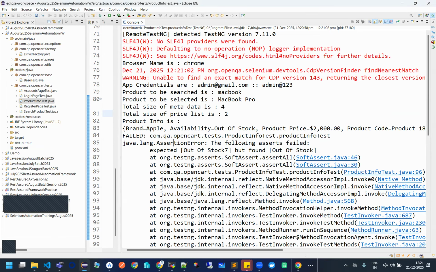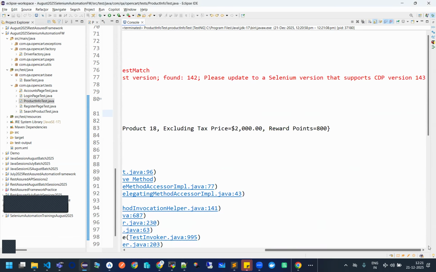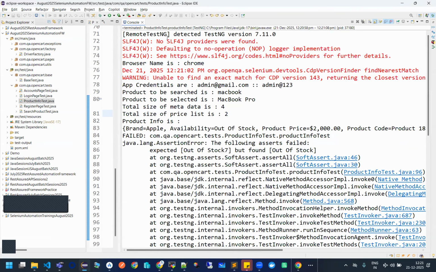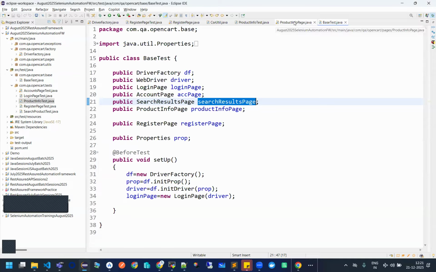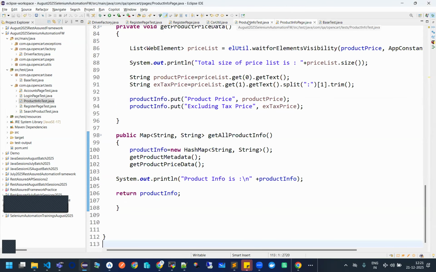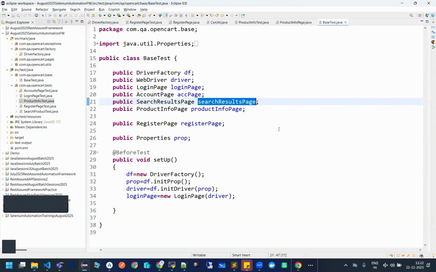Just give me a second. How is this checking? It is not showing what? Let us try to run it again and see if it is showing or not. Product info test.